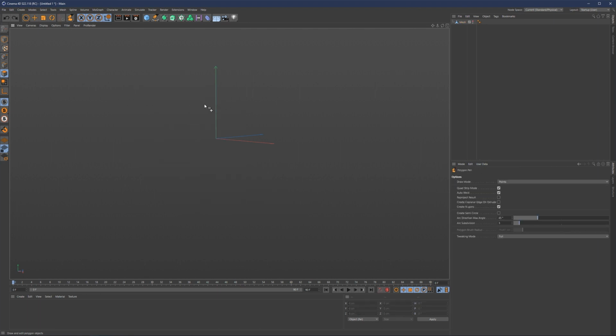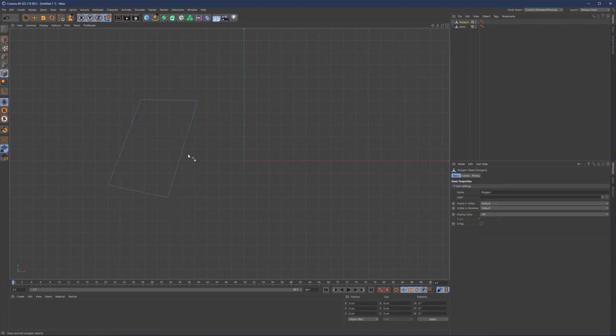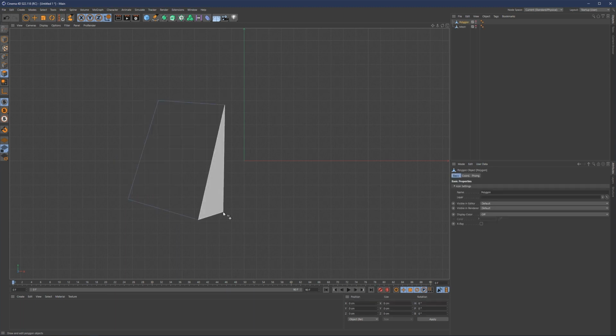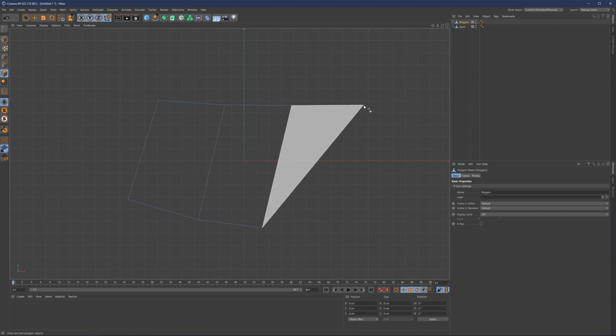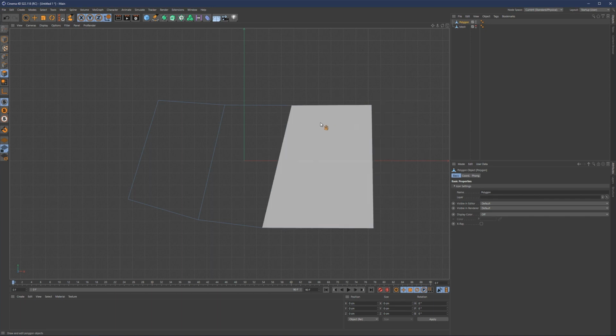So for example, what can we do with that? If we go to one of the views and start drawing something here, let's go in a different direction, something like this, because depending on the direction is also where you're going to end up drawing your polygons. Let's say we draw three polygons and I'm done. I just need to hit escape to confirm.